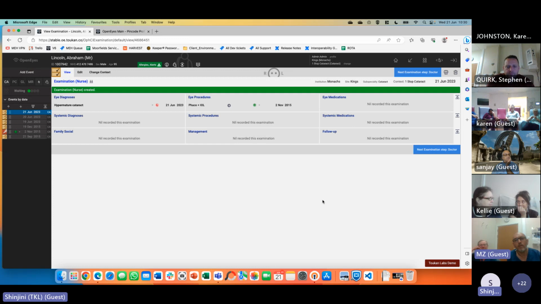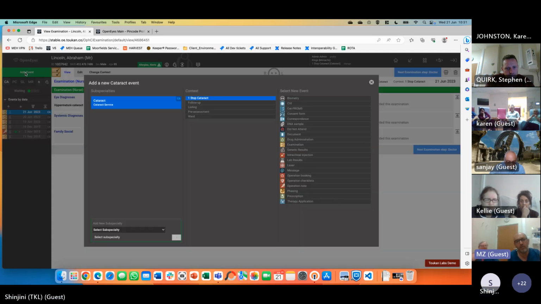Okay. But in the cataract list, I'm sure there will be a list of comorbidities as well. For example, if you've got a cataract patient and the patient has glaucoma, AMD, diabetic retinopathy, as comorbidity, so that we can do risk scoring. Are all these options available? I'm sure that it would be.